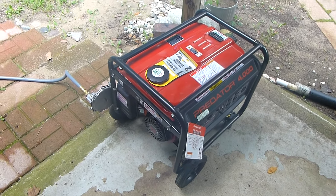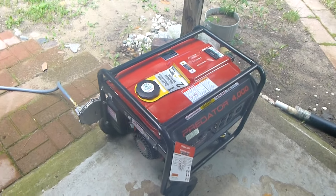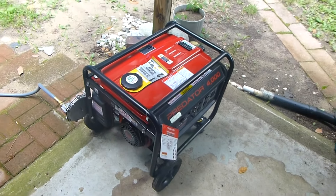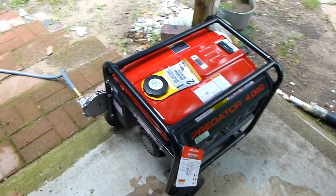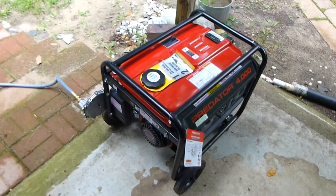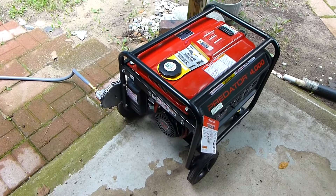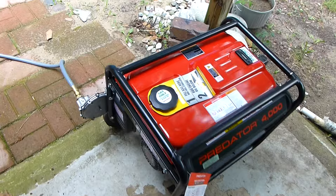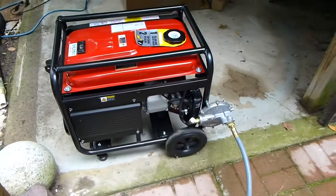I've been having a tremendous amount of problems getting their kit to work on the engine. I spec'd my engine for them when I ordered but they sent me the wrong snorkel. I got the right snorkel but then the regulator wasn't working properly, so they sent me another regulator. That also did not work properly. I have to run the engine on half choke, and they suggest I try moving the snorkel closer to the venturi center where the gas pickup pipe comes from the float bowl.